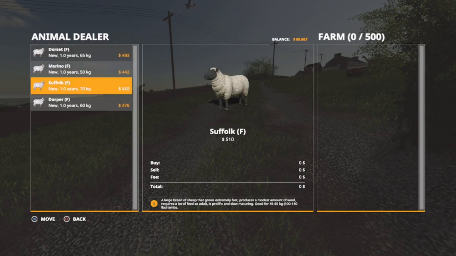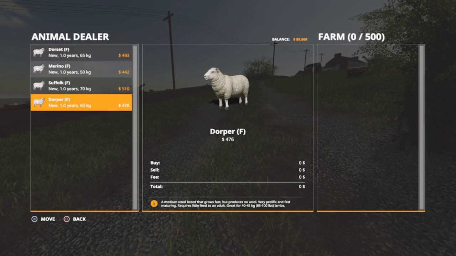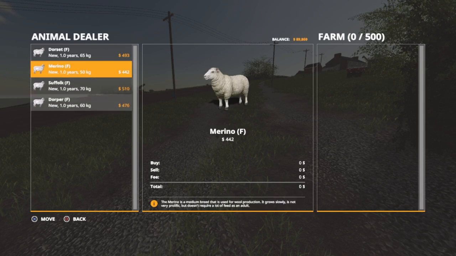So we had white sheep. What do we want? Do we want Dorsets, Merinos, or Dorpers? Dorpers. Medium-sized breed that grows fast but produces no wool. Very prolific and fast maturing. Requires little feed as an adult. No, we don't want that. We're not breeding them to sell off as meat. We want the wool.